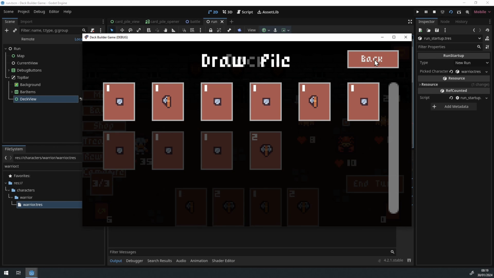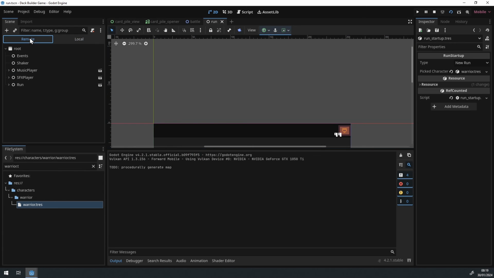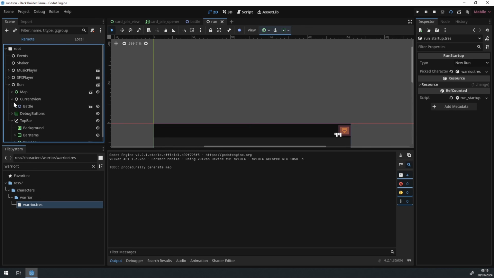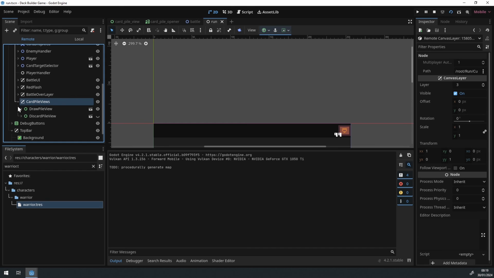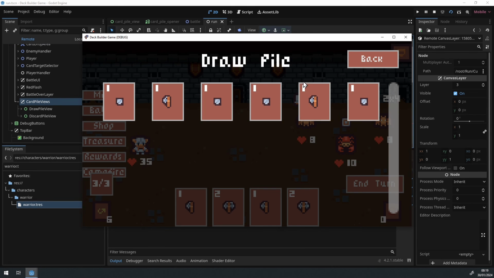How did that happen? Well, if we take a look at the remote scene tree here, you can see that under the run, we have our top bar here with the bar items and all, and we have our current view here, which has the battle. So the problem is we have our card pile views here on layer 3, right? Which is perfect. It renders on top of everything else.